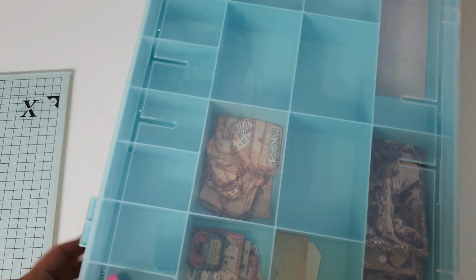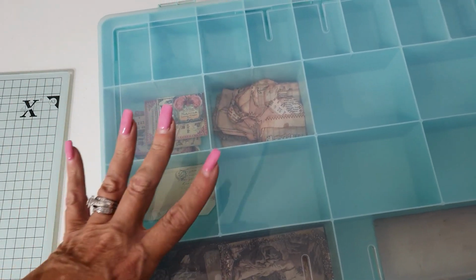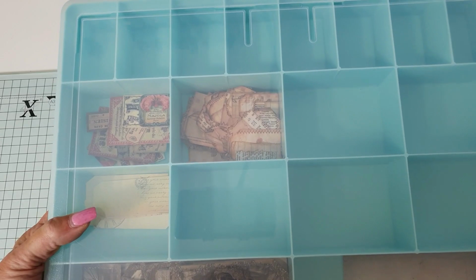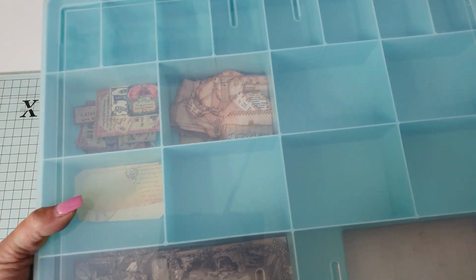Then we have, oh, this one has to be sorted out because it's still got some ephemera in, and I've been sorting my ephemera out. So this is where I was keeping them, which means I will have a spare box very soon once I've taken these out. So I am going to leave this one out, so we won't count that. 1, 2, 3, 4, 5. So we've done 6 so far. This one is going to be a spare when it's sorted out.